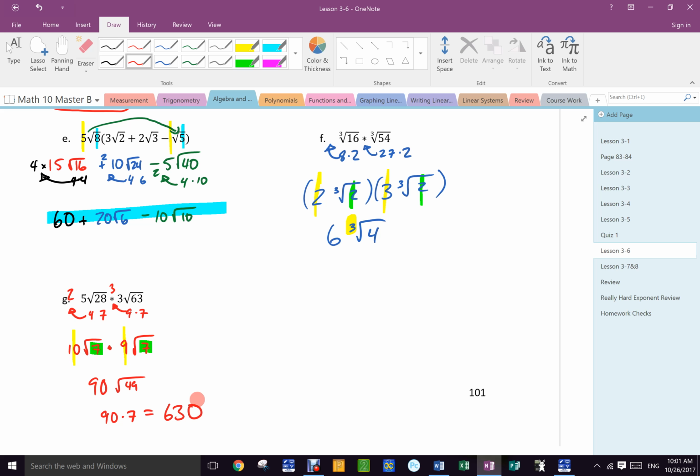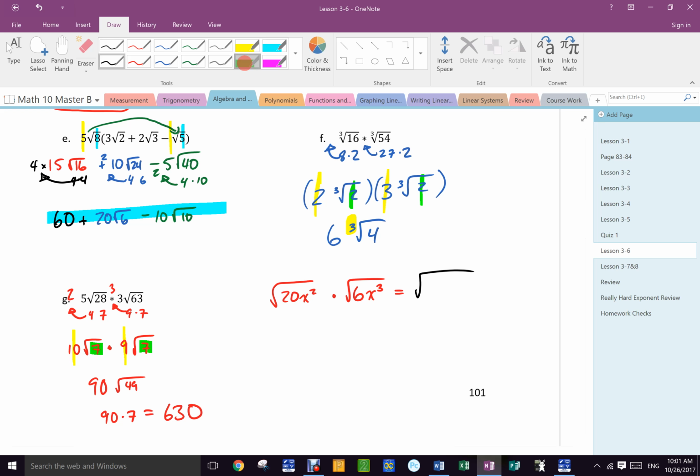Now, I'm going to go to one newer thing that isn't part of grade 10. I just want to see. What do you think would happen if I had the root of 20x squared times the root of 6x cubed? What would that be? Can I forget any of my other math? No. So what do I do with the coefficients? Multiply. 1 times 1 is 1. So we don't care about that.